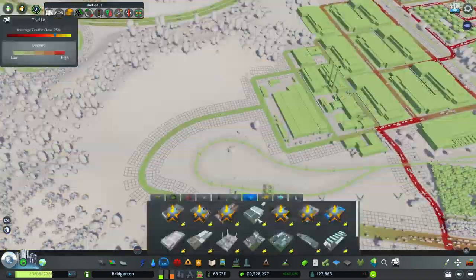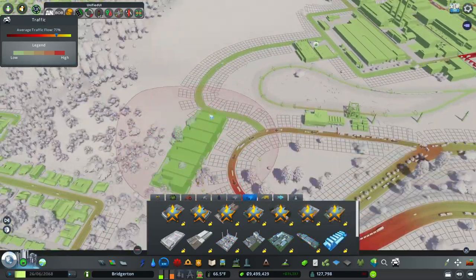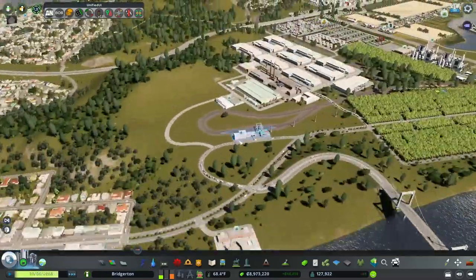After that, I went unique factory crazy and placed down every single unique factory in the game. These are huge buildings and were very hard to fit in places. I literally carved out a hill to place some of these huge buildings.